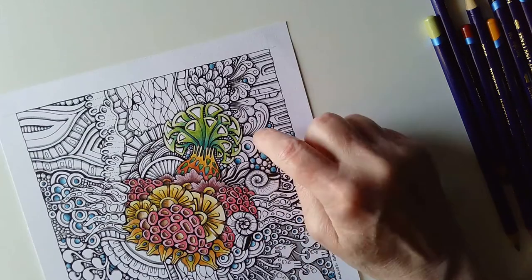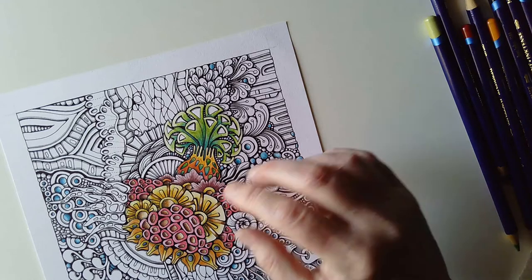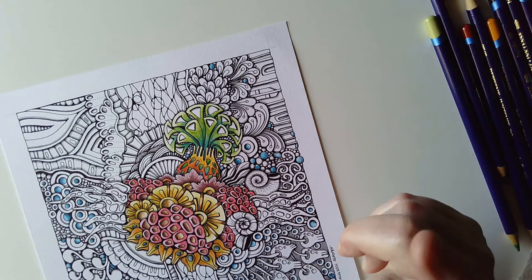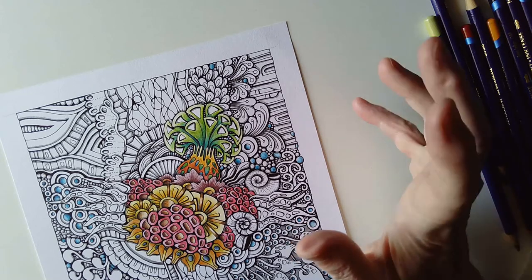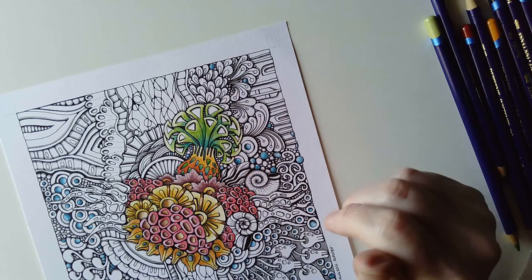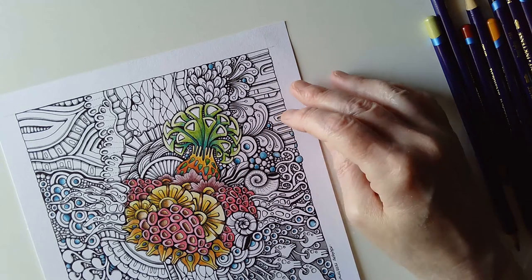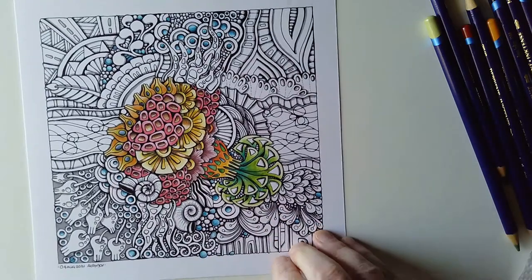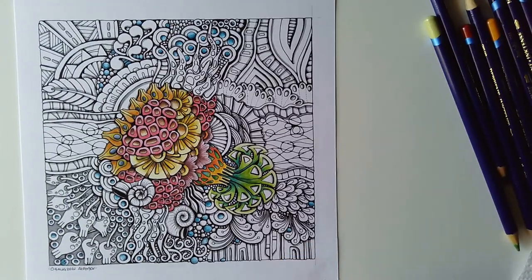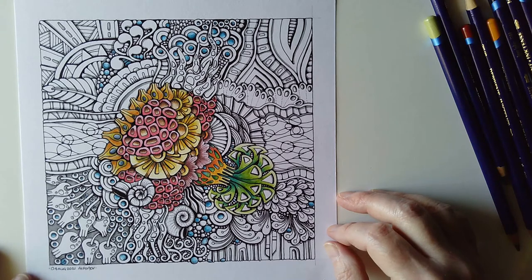These central bits — I'm tempted to use the cherry red and sienna gold again to bring the two parts together. Before I decide to do that I'm going to let all of this dry and stay away from that area. It's now nearly 40 minutes just to do these little bits, so I'm going to leave it there for today. I'm going to finish my tea, get some breakfast, and then settle to work.